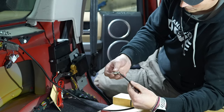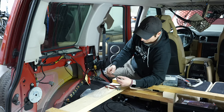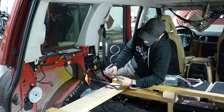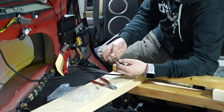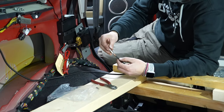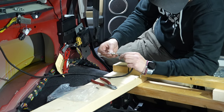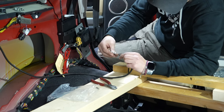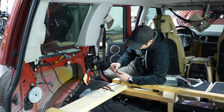It doesn't come pre-wired, so I need to mount the plug. If I remember correctly, you pull it like this, and then you pull it through, and then it shields itself somehow. So this one goes outside on this side, and then you just screw it over. This way, the main comes up through here. Let's see if we can just bend it backwards and then screw it in.